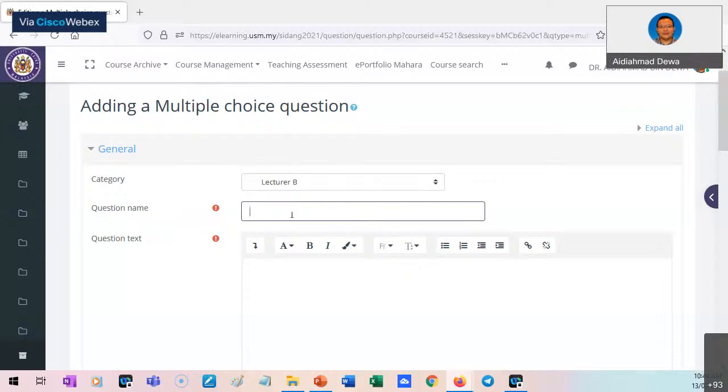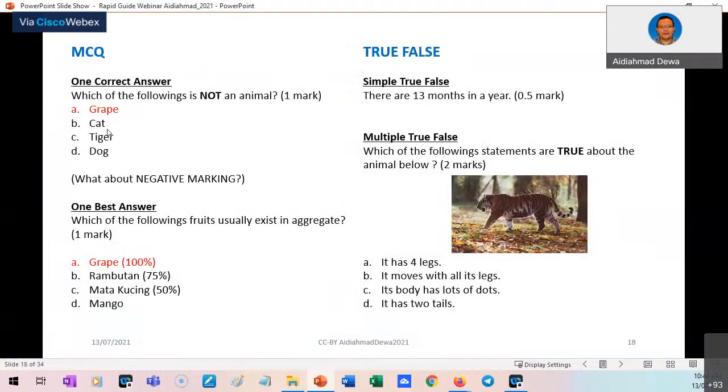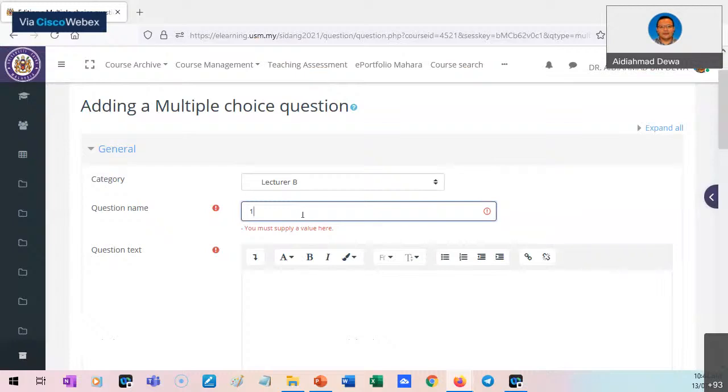So here, because from my list of questions just now, this will be my first question. So I will put this as number 1, and I put MCQ 1CA. That's my coding usually. I put question number 1, so I know this question will appear first usually on printed assessment. But in the eLearn, when I shuffle, it could be first question or middle question or anywhere in the test. But just for the sake of my recording, I will put here question number 1.